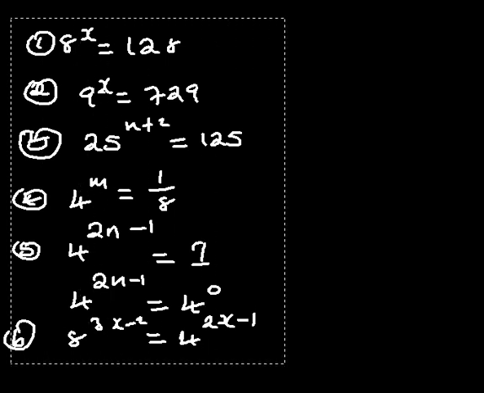Now in that case, also try this one as well, and appreciate how we can approach it. Let's say we have 6 to the power x is equal to 1. And also if we have 8 to the power d plus 2, which is equal to 0.25. How do you think you can solve that?